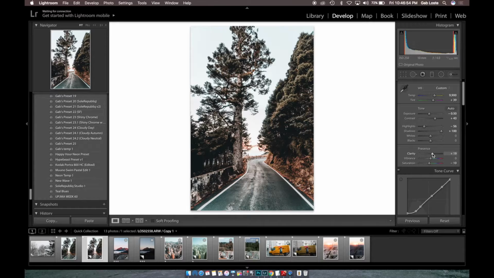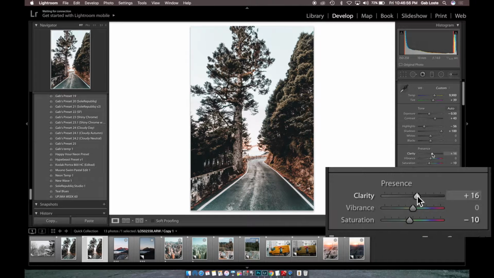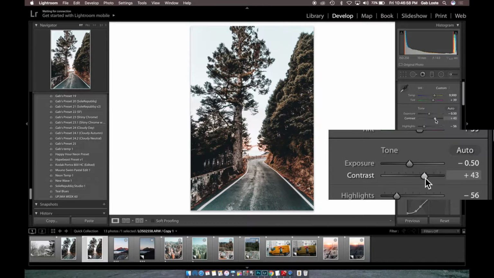And then the last step is to adjust the contrast and the clarity. So this preset, Gab's preset 25, is very high on the contrast and quite high on the clarity because I just like my travel photos to look like that. So that's why sometimes I adjust it depending on the photo. For this, I want to maybe just bump the clarity down a little bit and the contrast as well. Yeah, that's looking nice. And so yeah, that's basically how I'd edit a travel photo. In this case, a landscape. Well, it's in portrait, but it's a landscape.